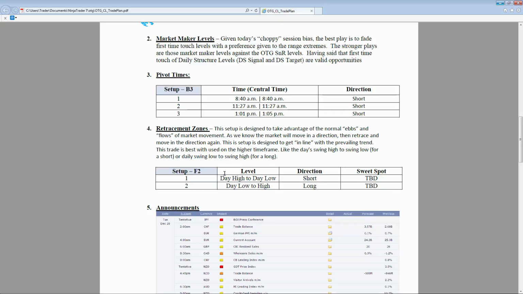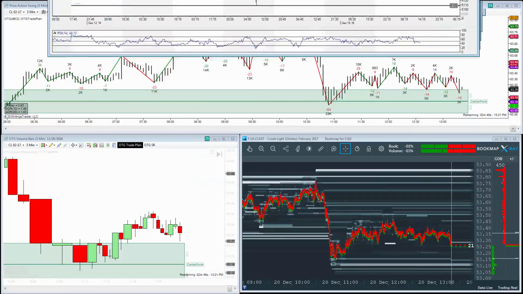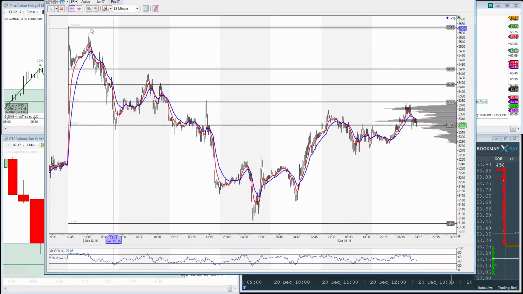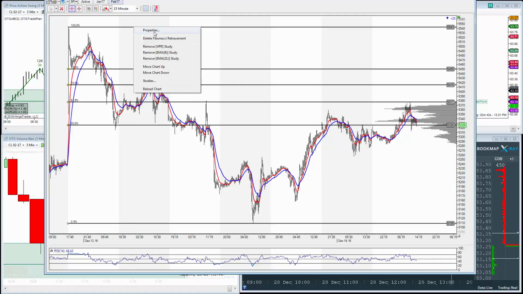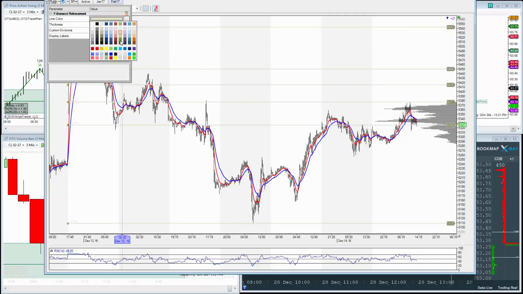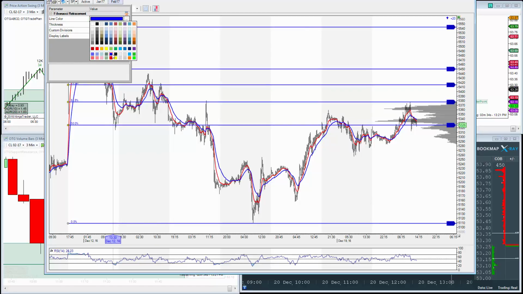This idea gave you a real clue into what was about to happen on the trading day. If you take a look at this 15-minute chart, slide this down in front of you, go back here to the high. Let's see if we can change the properties and make these colors a little easier to read. Some of these aren't very easy to read. Okay, this one might be a little easier.